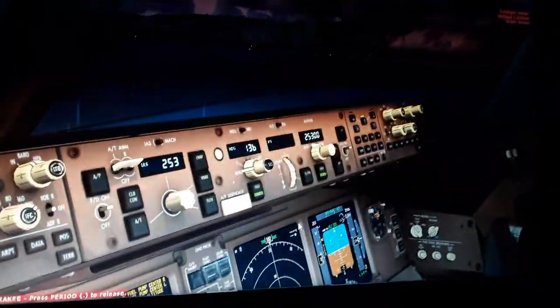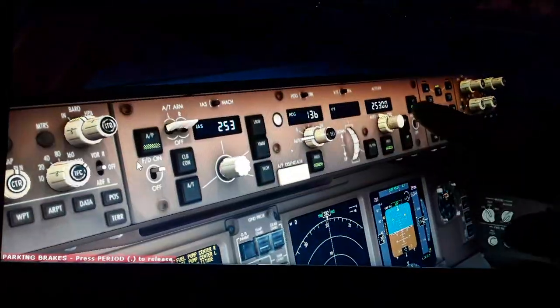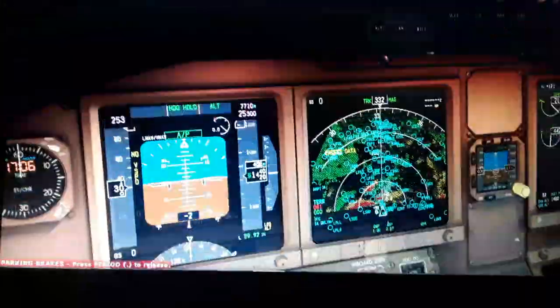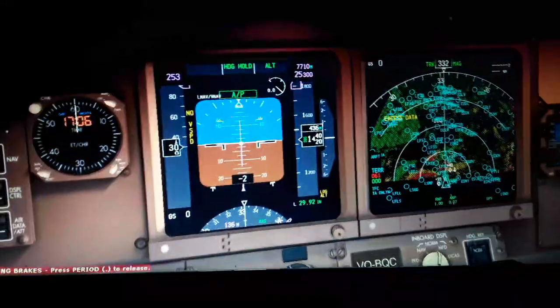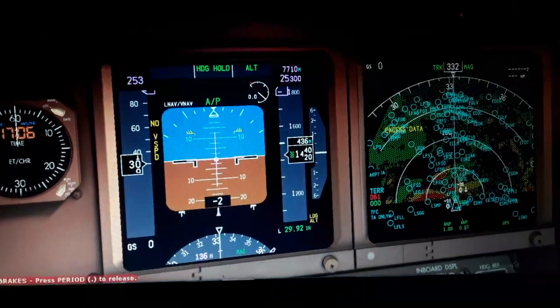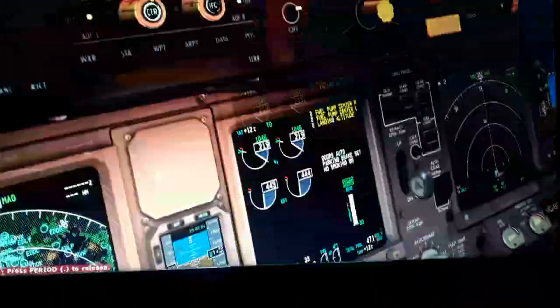You will see autopilot on like this. You see both autopilots turn on. Also both displays, the left and the right. So we have the autopilot on. You can see heading hold and altitude, target airspeed, target altitude. From takeoff, we're gonna have later in the runway.